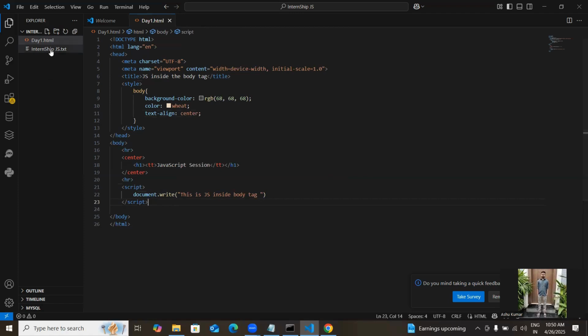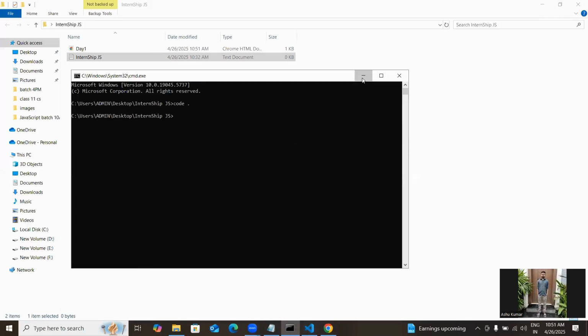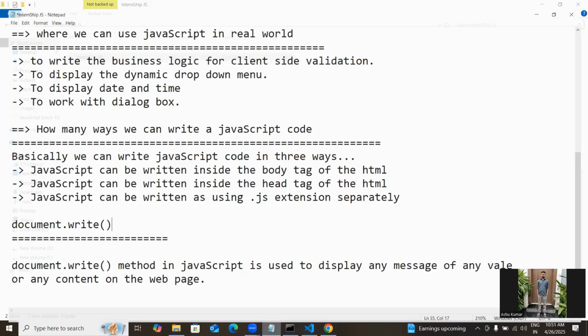Now we are going to write JavaScript inside the head tag of the HTML. So guys, for right now, let me clear this and cut and paste all these things on my notepad for your further reference.